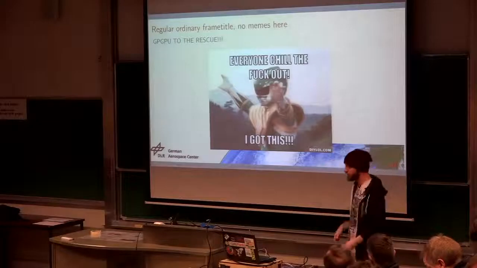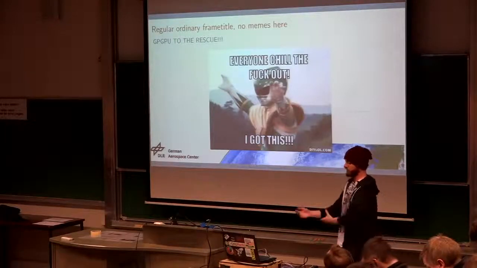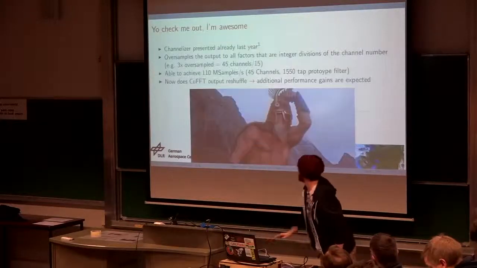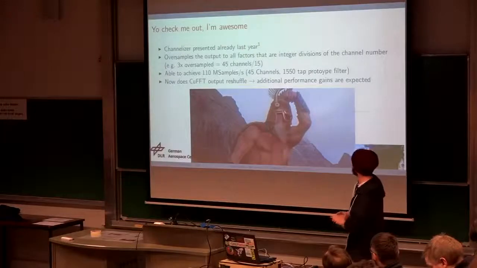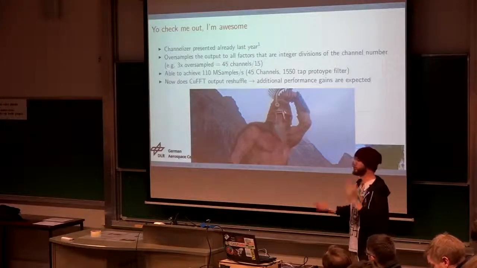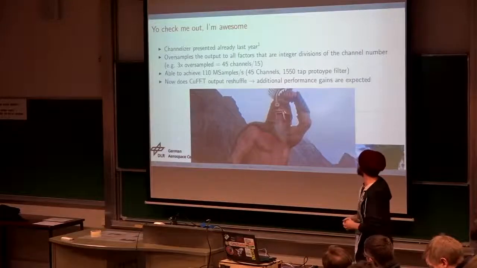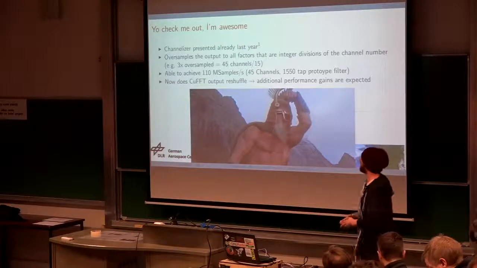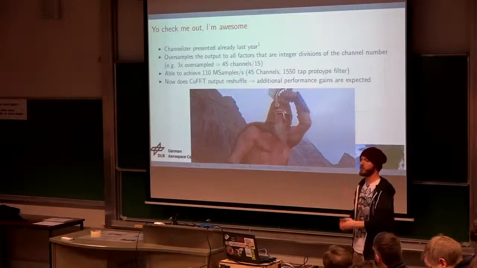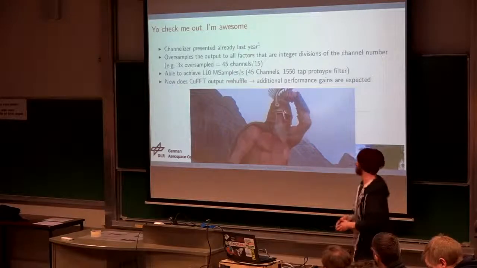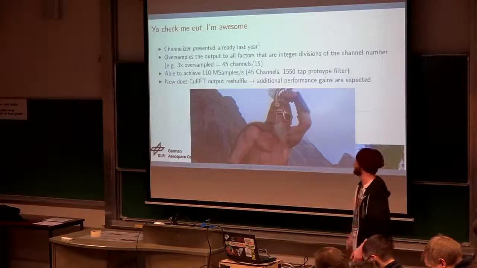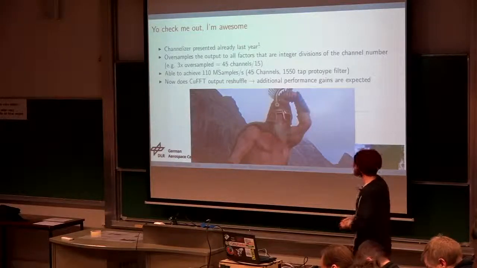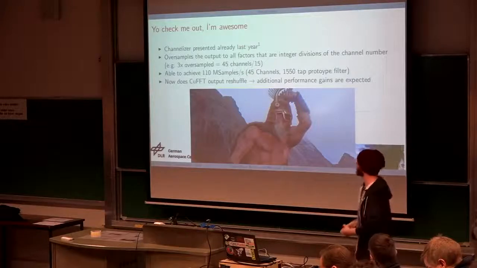So fortunately, we have CUDA or OpenCL, and fortunately, polyphase filter banks are really suitable to run on the GPU. So I presented it last year. The filterbank can do some other things, like it can oversample the output by all factors that are integer factors of the number of filters. For example, if we have 45 channels, we can oversample each channel by a factor of 3, which would be 45 divided by 15. With this, we were able to achieve 100 megasamples per second, which is a serious improvement over 1 to 2 megasamples per second.